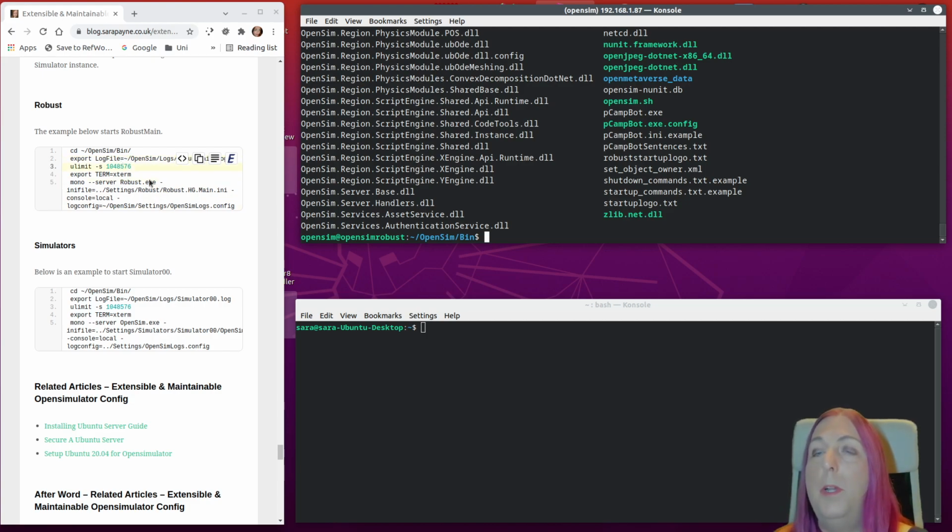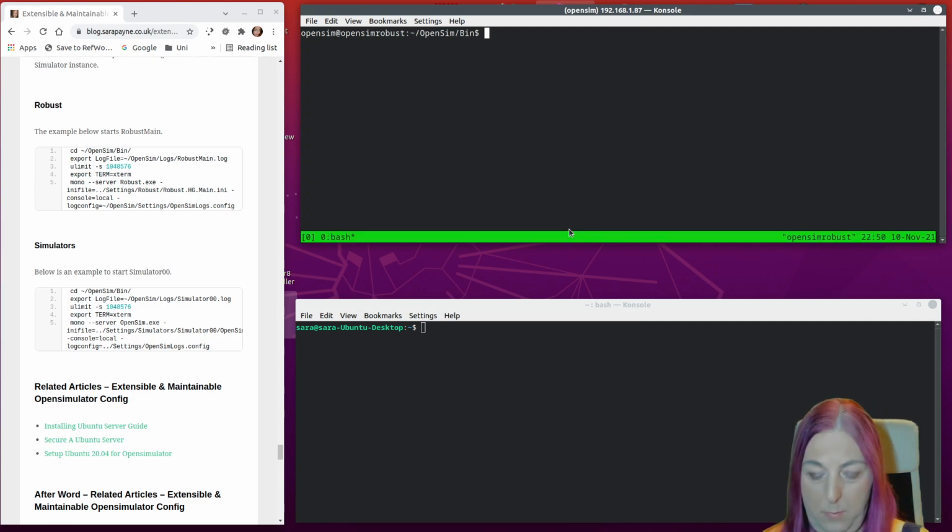Alright, so I'm going to start by doing robust, but the first thing we do is start tmux. That was a Control B, then a Shift and $ sign. And then we can do a Control B and an apostrophe.